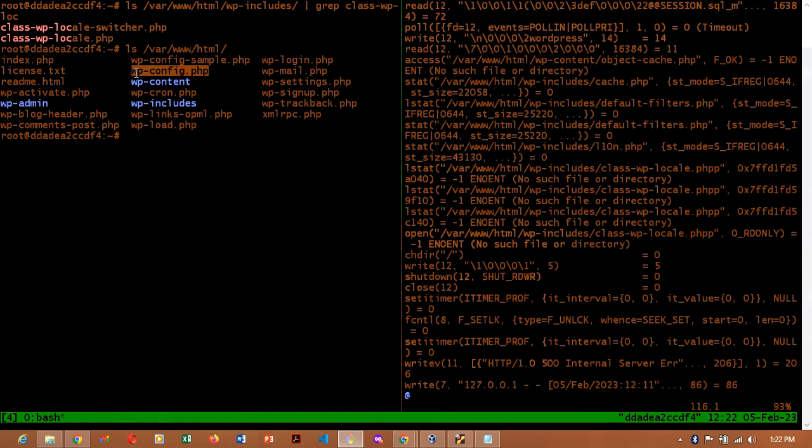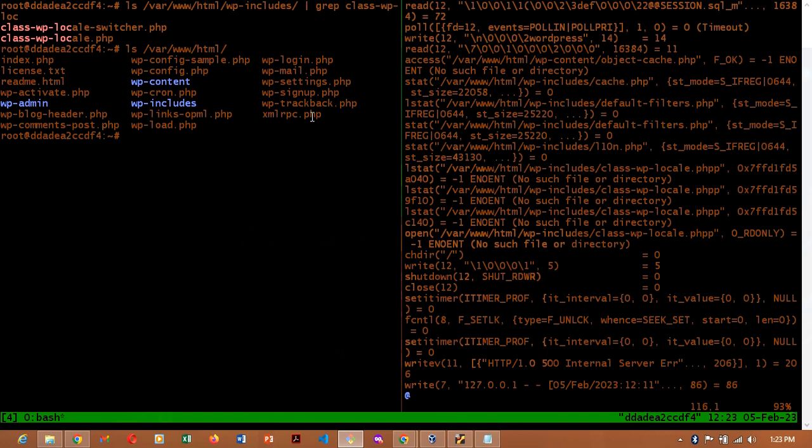So two files my mind is telling me to check are either the WP config or WP settings.php. And I'll have to be looking out for any file saying something about lion or L10N, something like that.